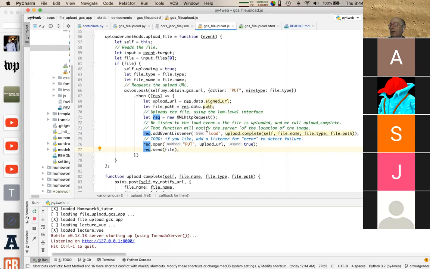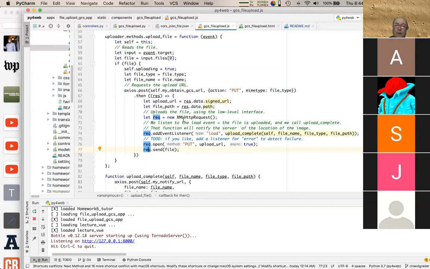There is a load event, there are error events of various types, there is a start event, there is a bunch of events. You read the documentation, but the most common one that you care about is called load, which means that the request has successfully terminated, and you can add listeners to that event.